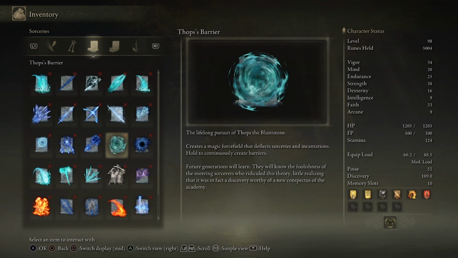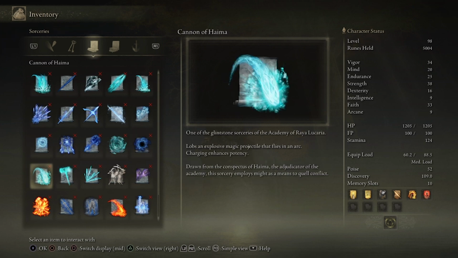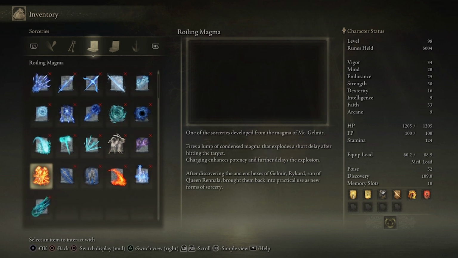And he says he got locked out when they put up the barrier when the shattering began, and I personally suspect that he just got purposefully locked out by his colleagues, or whatever you'd want to call them, his cohort, because they don't like him and they think he's dumb. Because again, those sorcerers are very sneering, as this item description says. I like this. I like knowing that Thops was actually an innovator. Conspectus.